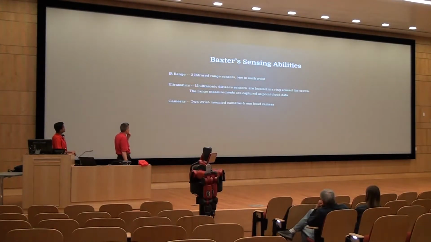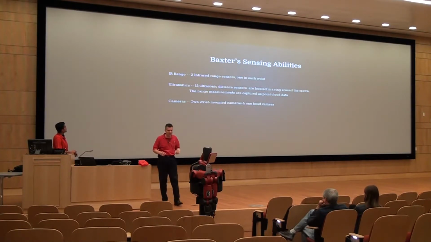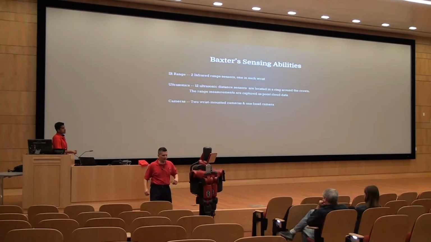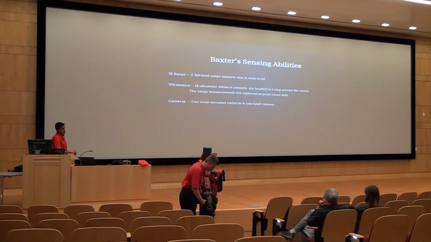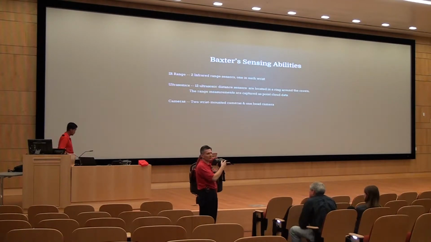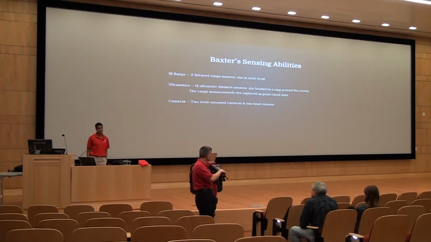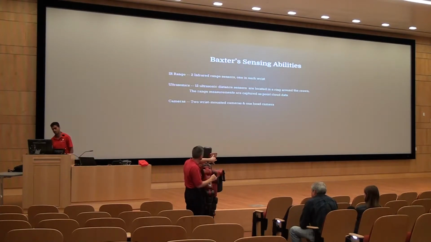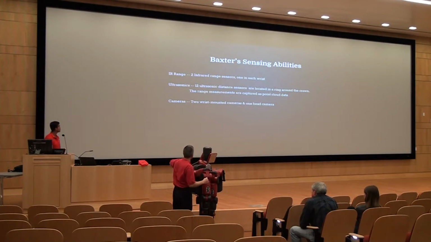A little bit about the sensing abilities of the robot. It has infrared sensors on its cuff, or on its wrist, and I can show you that. So at the tool plate, where we would mount these grippers, we see that there are two sensors. There's a camera and there is an infrared sensor on each arm. The other arm has the same thing, and then there's also a camera on the screen as well.